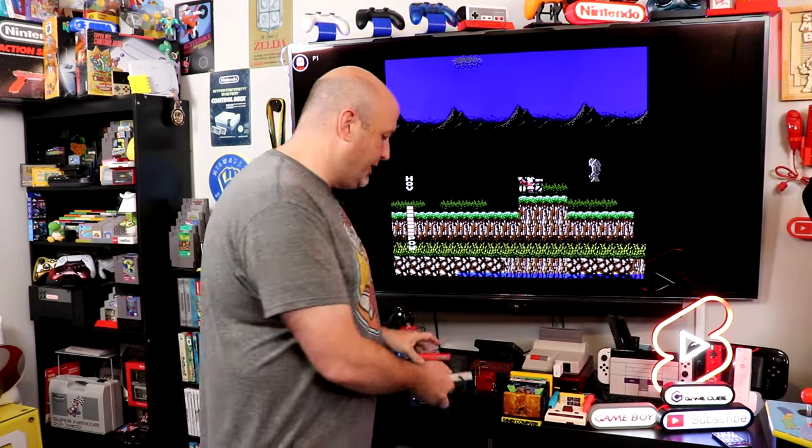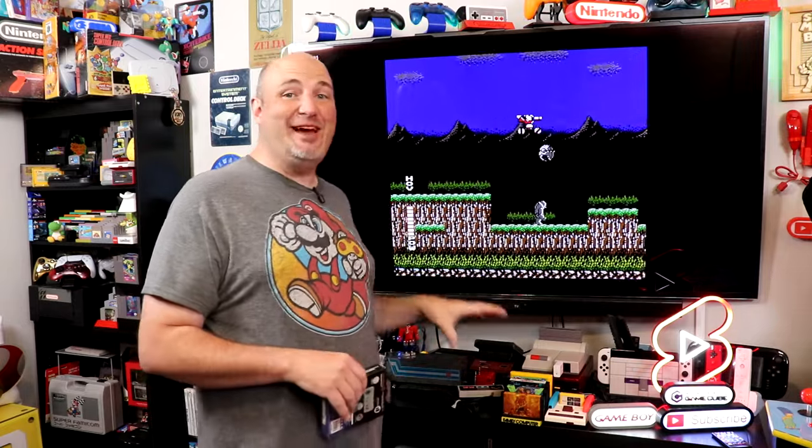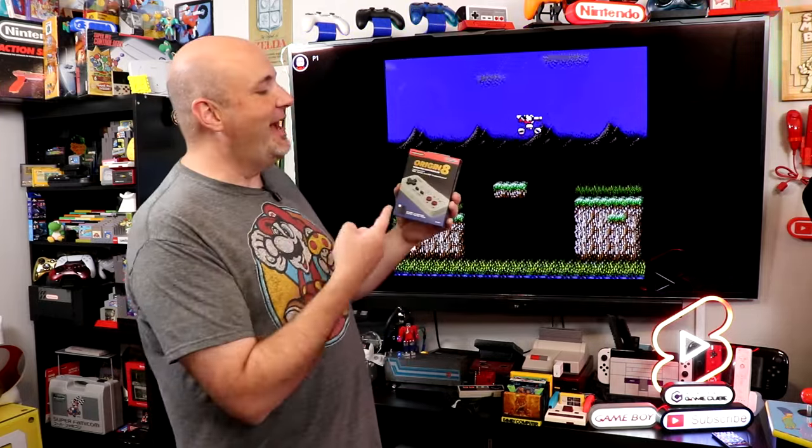In the world of video games, this controller is iconic. The original Nintendo Entertainment System controller wasn't the most ergonomic, wasn't the most comfortable — it kind of dug into your hands a little bit — but I've got such fond memories playing different games with it over the years. Well, the team over at Retro-Bit have taken that philosophy and come out with a new wireless version for the 21st century: the Originate wireless controller.